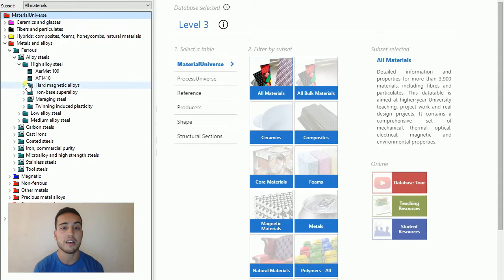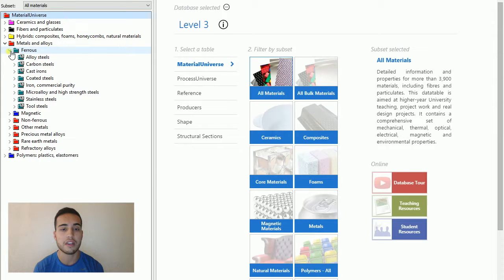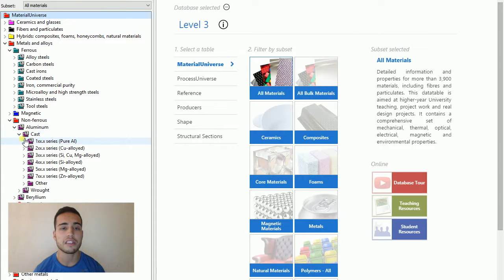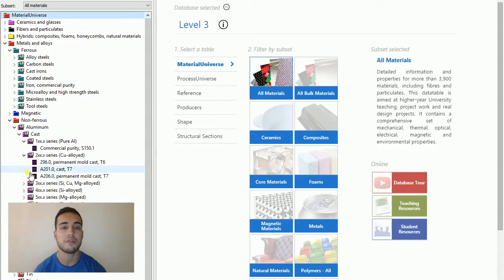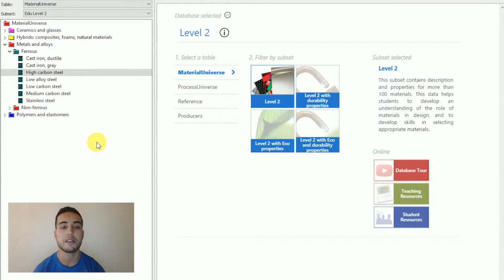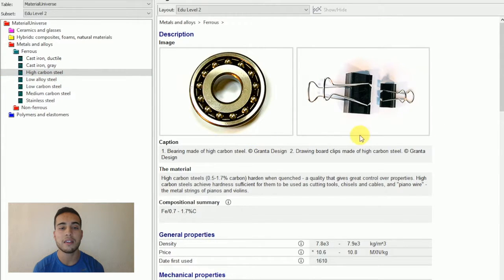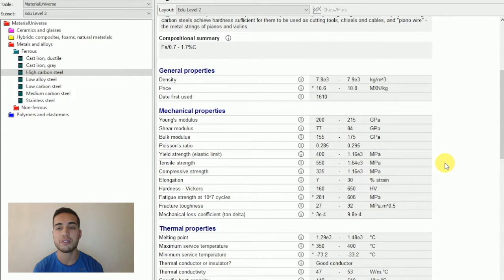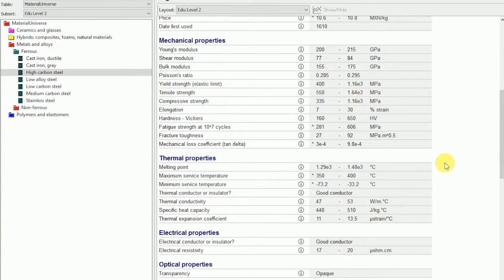Now we have magnetic, precious materials, rare earth metals, refractory alloys and other metals. And in ferrous, now we don't have only the basics. Now each basic is a different carpet with more carpets inside them. What this level can give you is to select or find a very specific material depending on what you're going to use it for or what you need.